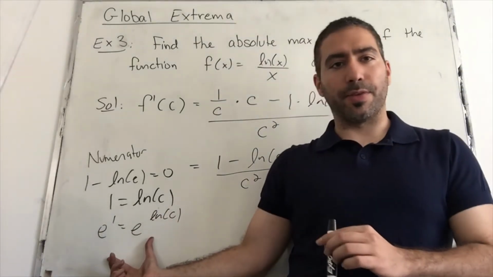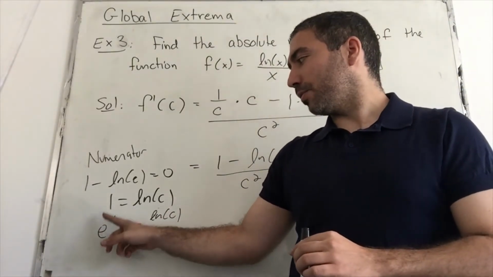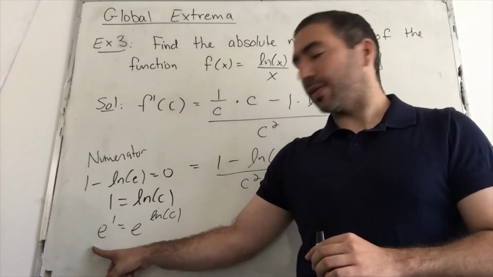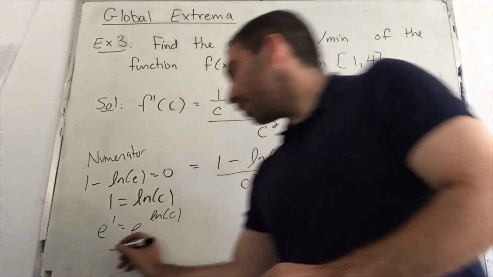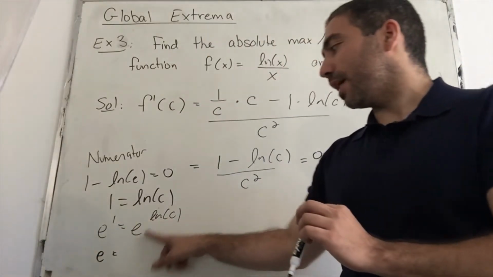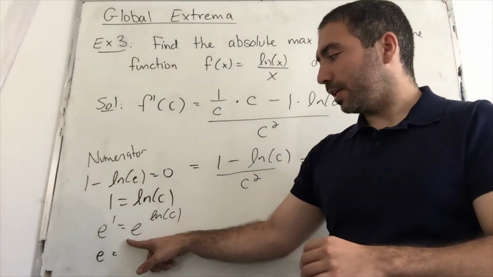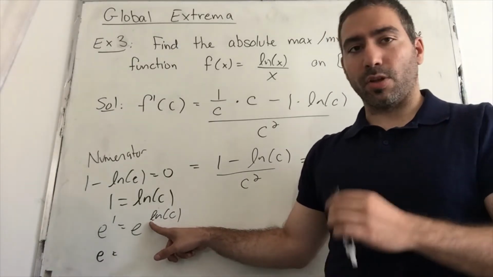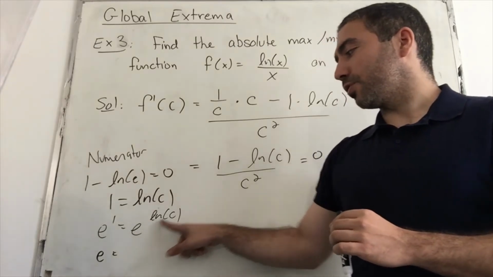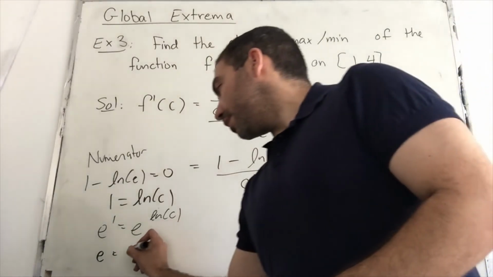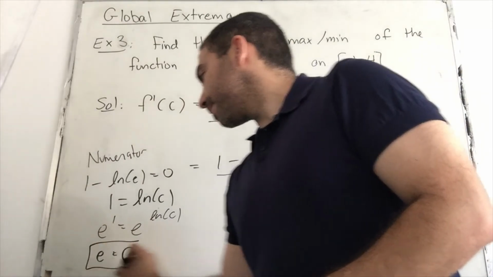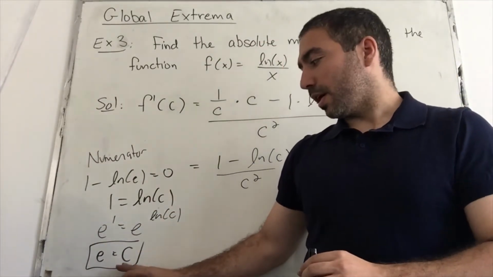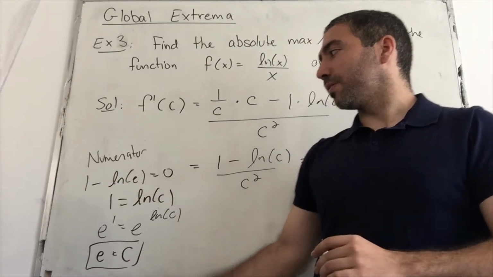I generally think of it this way. Notice that 1 equals ln of c is now in the exponent of the e. So on the left hand side we have e to the 1, which is just e. And on the right hand side we have e to the ln of c. Well, this is a log property. If e matches the base of the logarithm, which ln is log base e, the answer is just what's inside the brackets. So this is just equal to c. So e is the value 2.718, and that's our critical value from the numerator.